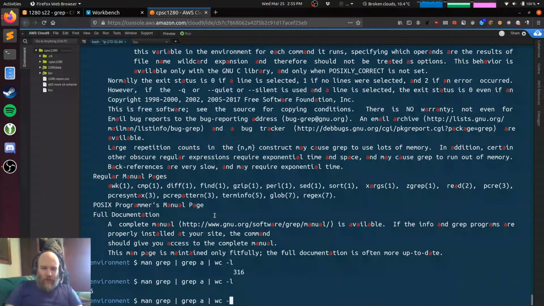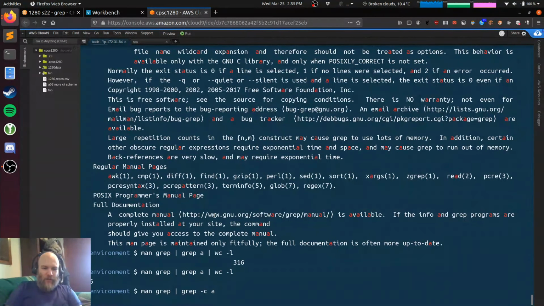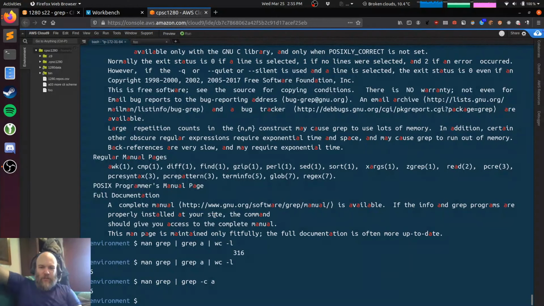So that's using word count, but we don't need to rely on word count. grep will count things on its own. But when we get down to -o, we're going to have to use word count. Okay, so if I tell it grep -ca, it'll count the lines that match, and it says 316. So on a couple of the questions on the quiz, I think I asked you how many, and using -c is the way to go for most of them.